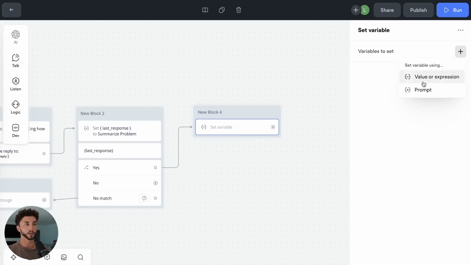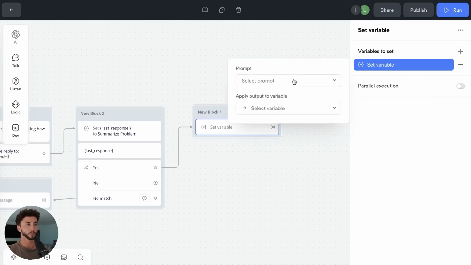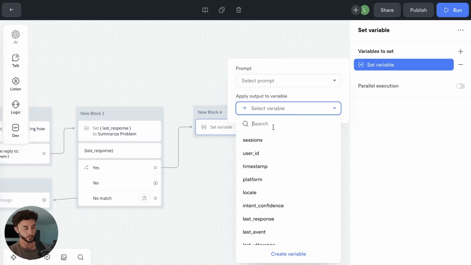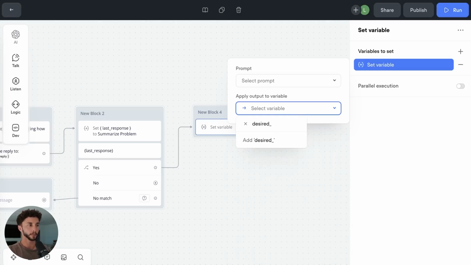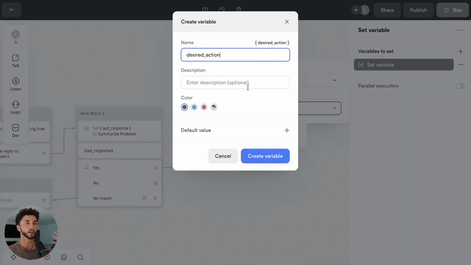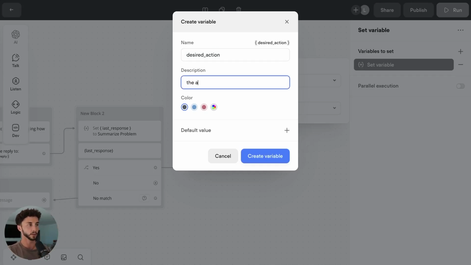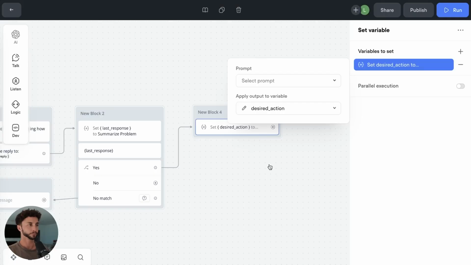So if we set a new variable through a prompt, we are going to set a new variable here called desired action. People coming through and asking questions can be saying, hey, I just have a quick question about where you guys are based, and then we're going to route them to the knowledge base. Someone may be saying, hey, how much does it cost for this? Then we're going to route them to the pricing, the instant quotation system that we're setting up. So it needs to be able to determine what they're looking for, and we're going to route them depending on that. That's what this router is going to do. So the action is the most likely action that the prospect wants to take.